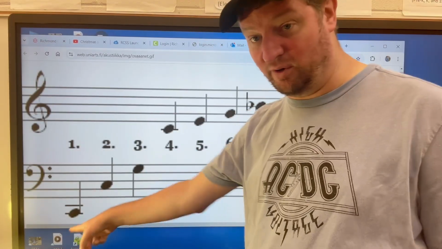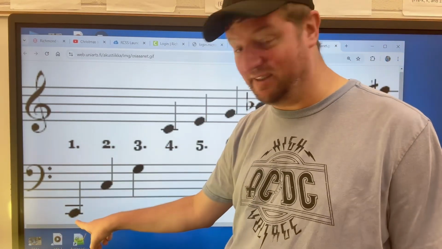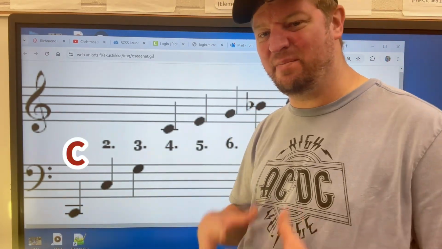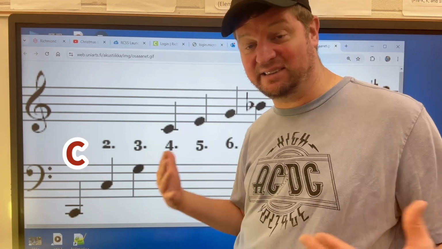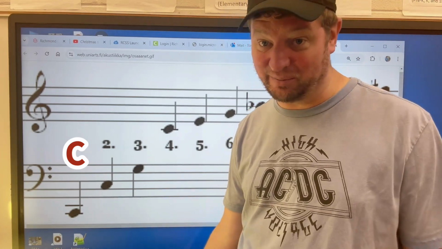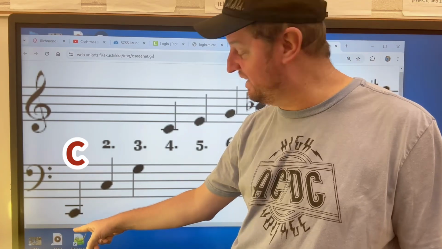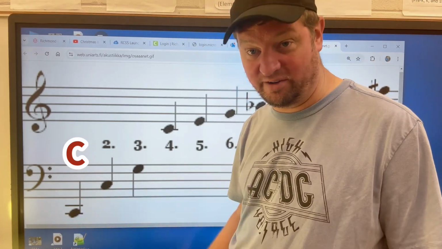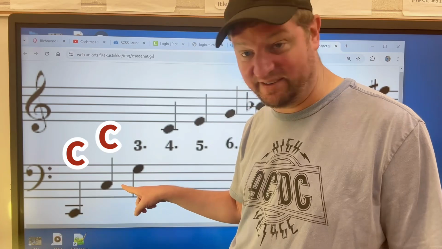We're going to look at it from low to high. So we start in the bass clef. This is a low C. So this is going to be based around C. It can be based on any of the 12 notes that we use in music, depending on the size of the instrument or the string. So we have a low C here, then we go right up to an octave above it. So low C and a C above that.